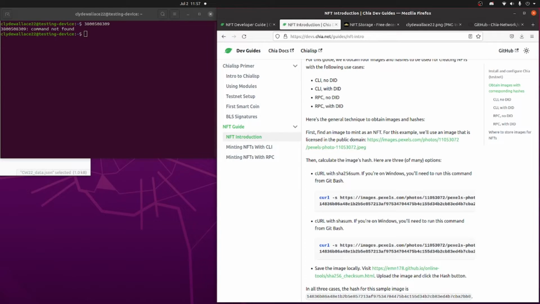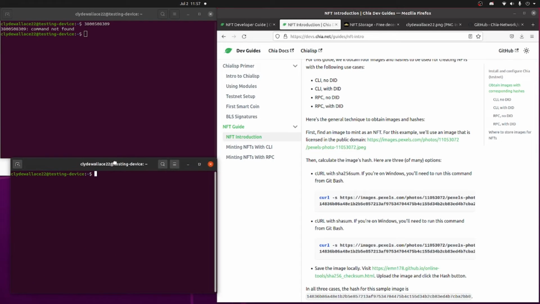So here's me switching from this terminal window that has the logs to a new terminal window. And you'll notice that it's pretty nice to work with the Chia client, so long as you're not running commands that are going to countermand one another. You can really have a few different terminal windows open to separate your tasks.